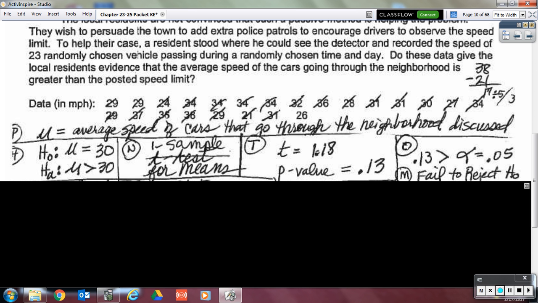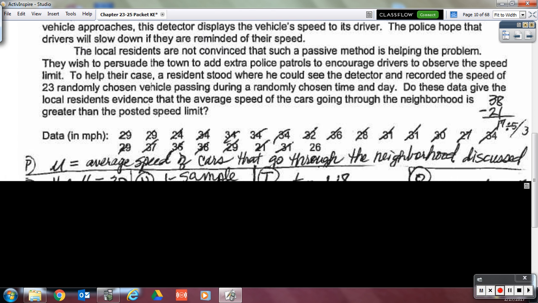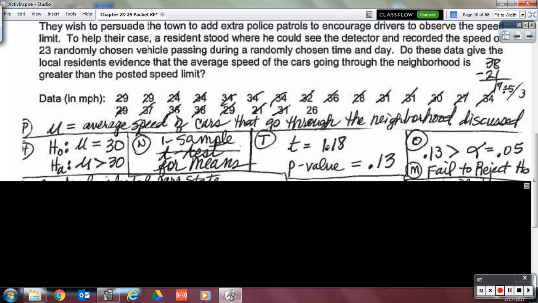And then notice I did not do the t-score and the p-value by hand, doing all that x bar minus the mean over the standard deviation stuff. That's because we had all of this data, and so I need to teach you how you do that in your calculator. So you are allowed to do that.